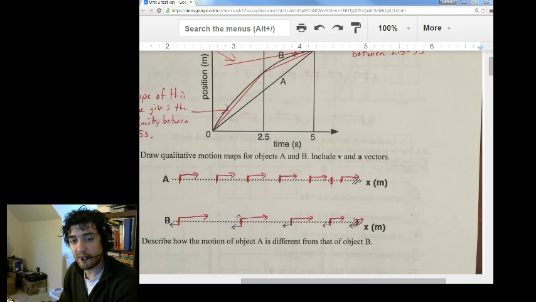So at the beginning, it was going faster than A. From 0 to 1, it covered a lot more distance than A from 0 to 1. From 0 to 2, it was still going faster than A, but not as fast as it had been, so the distance between the dots is less. From 2 to 3, it's going slower, so the distance is getting smaller and smaller, and it's starting to go about the same speed as A by this point. Had I continued, which I didn't, these would have gotten even closer together, ultimately getting closer together than the distance between A's dots, because right around 2.5 seconds, B starts going slower than A.